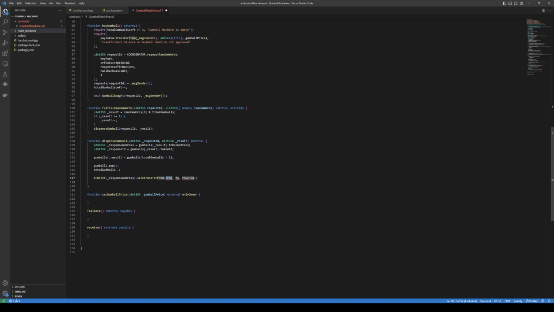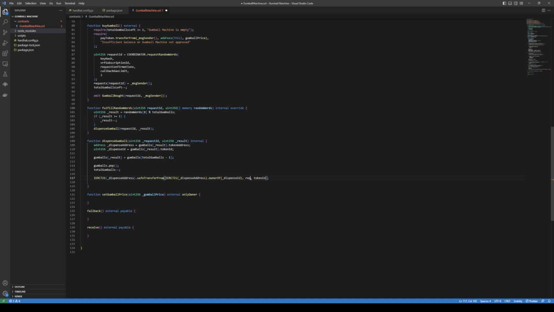And like we did before, we will do it from the address of the asset. So we'll cast the IERC721, and we'll use, in this case, the dispense address. And then we will go owner of dispense ID, which will be, in our case, our address.